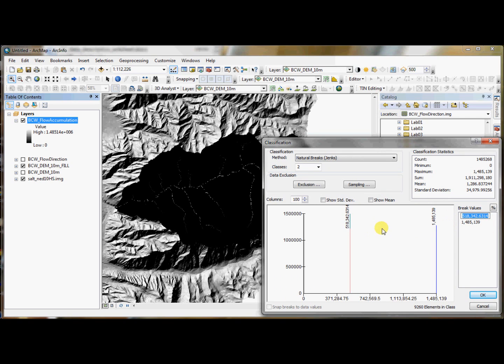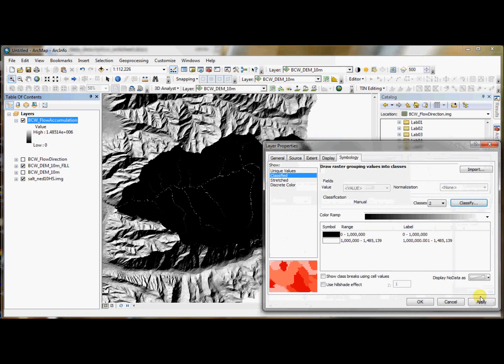And so right now it's just got these 2 values, these 2 breaks at its maximum, and then this one at about 500,000. So if I go to 1,000,000 to start and hit OK and hit apply, I can see over here that I'm losing a whole bunch of the stream.